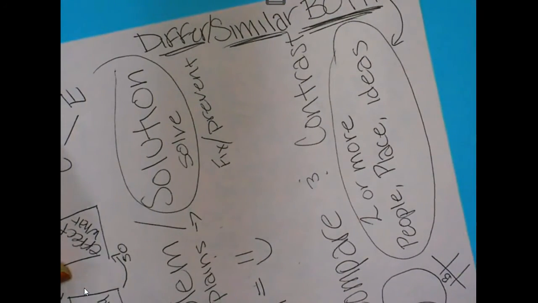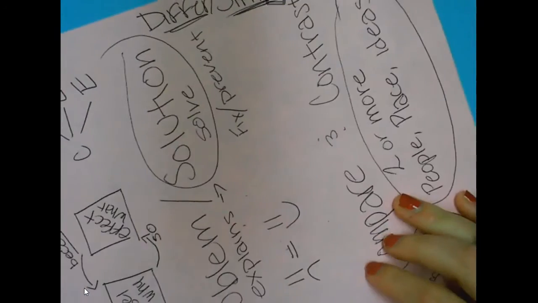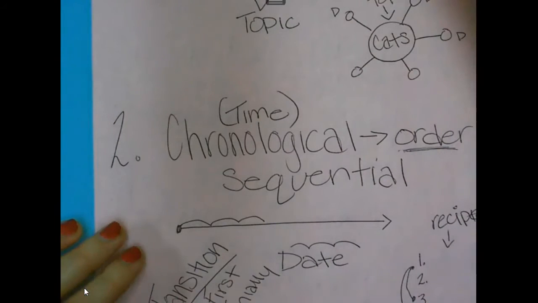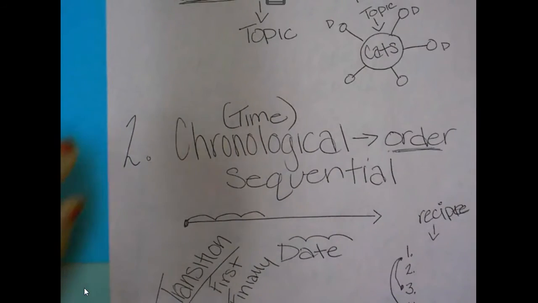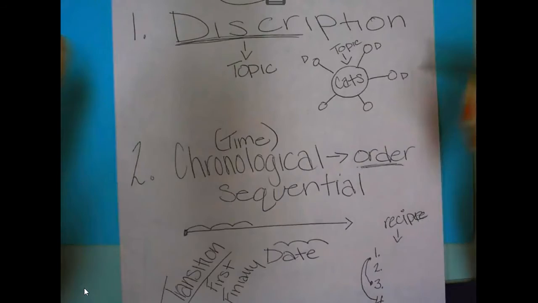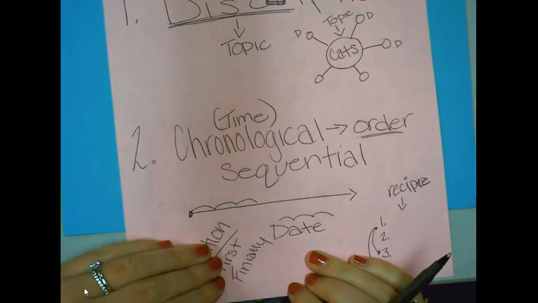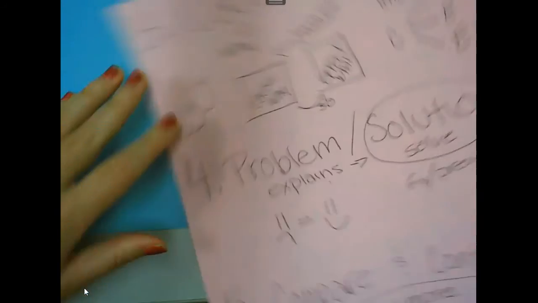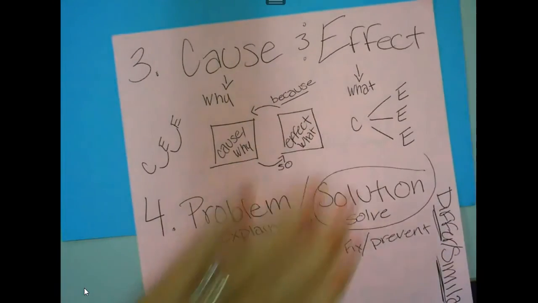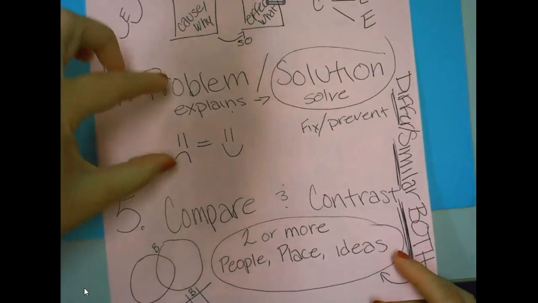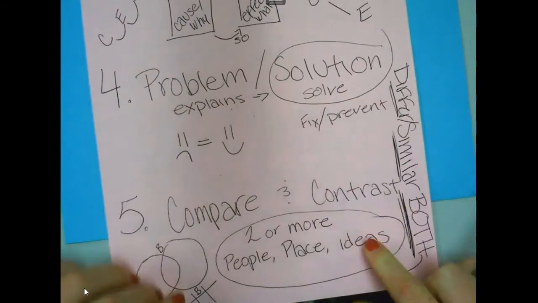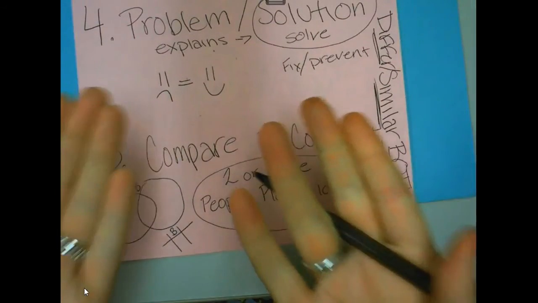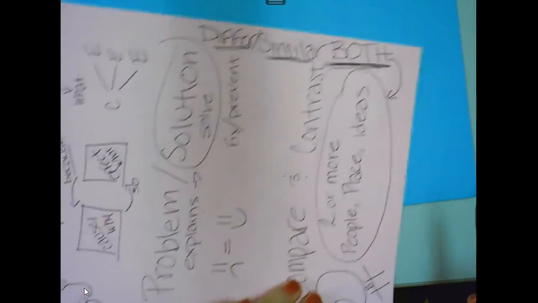On the test, we are going to ask students, what is the organizational pattern of this passage? And they're going to tell us, this is a description because here's the topic. This is chronological because here is this logical sequence of events. It's cause and effect because it describes the why and the what. It's problem solution because it describes the why and the what but takes it a step further and offers a way to solve it. Compare and contrast: they're measuring two things and how they are alike, how they are similar, and how they differ.